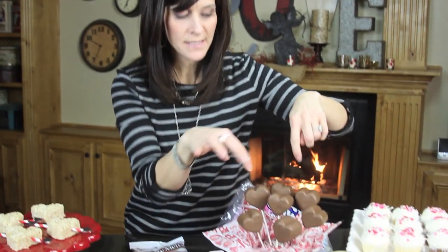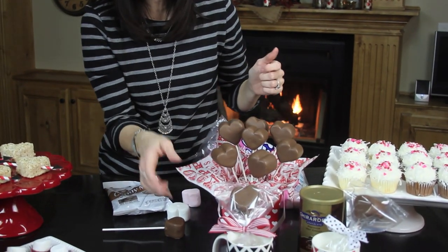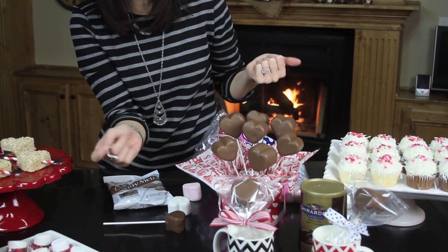So you can also put them in something like this. I have a piece of foam in the bottom of here and I just covered it with a piece of tissue, and that allows your sticks to stand up straight.